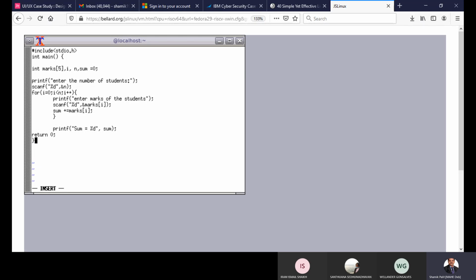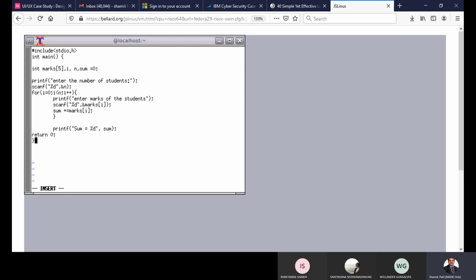Once you are working with the corresponding students' marks, we have to execute one for loop. We did that: i equals 0, i less than n, i plus plus, and we have taken the marks of the student, and then you have to scan that particular marks. This is how we did it.